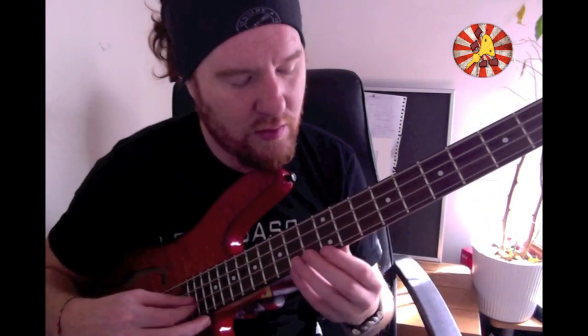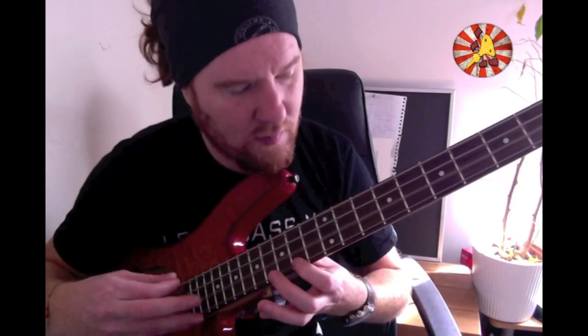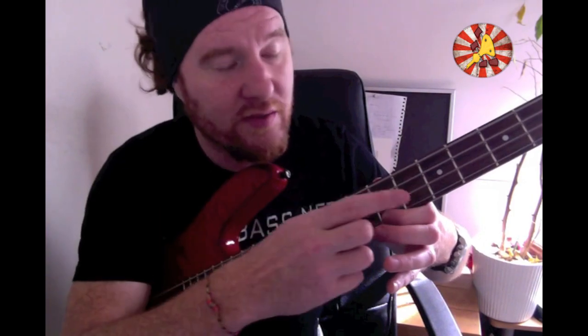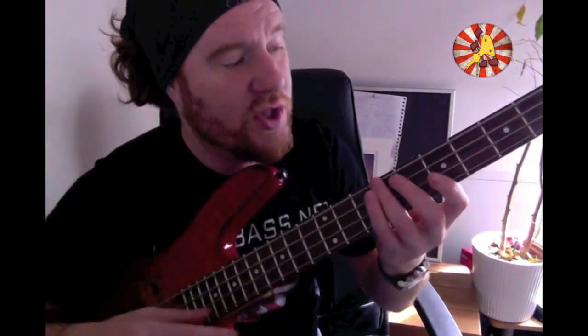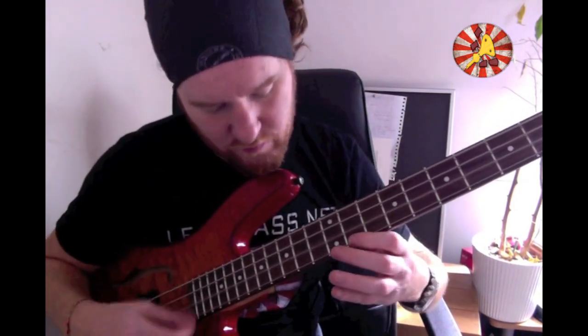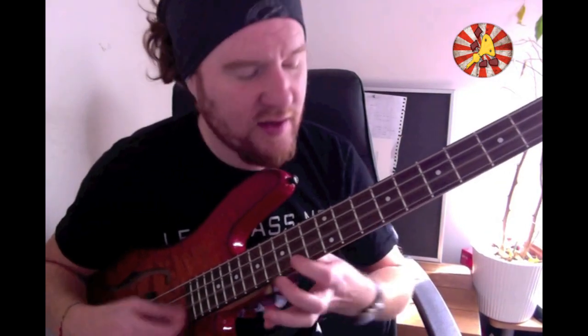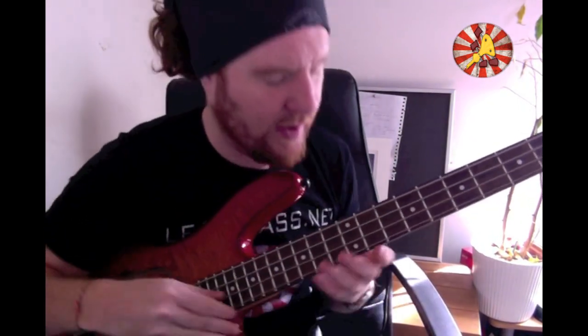All together, real slow. And then we're going to come down to the 7th fret on the G string with our index finger, and we're going to hit it 3 times. There she is. Nice. Get that nice 3/4 swing type thing going.